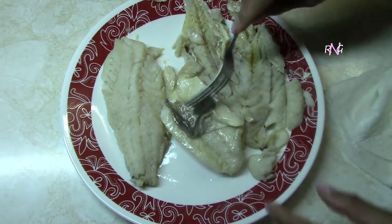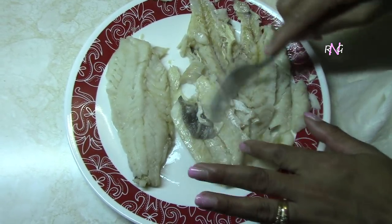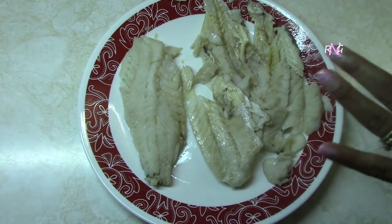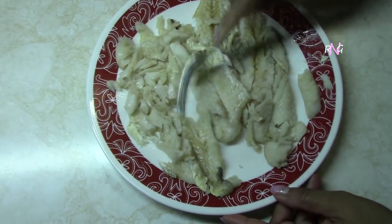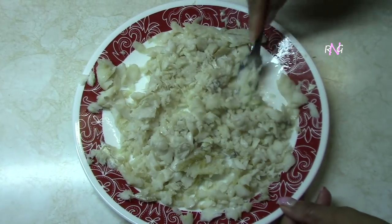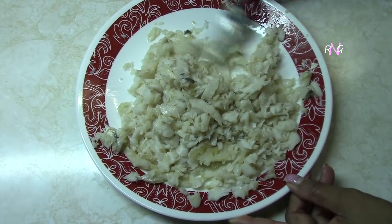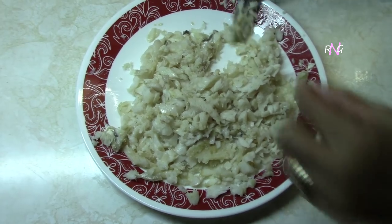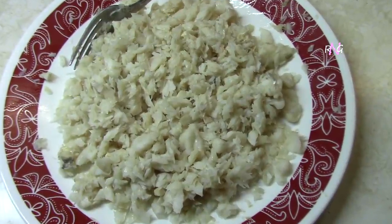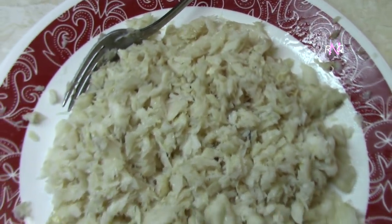And as you see, she's removing the skin there. That's coming off easily now. So that's how the fish should be there now, flaky. So you now want to mash this here, like so now, and remove any bones that you may see there. There may still be some tiny ones in there. Okay my friends, so Molly has broken this up here with a fork, and when this fish is steamed properly, this is how it should break up like here. So that's perfect there now.